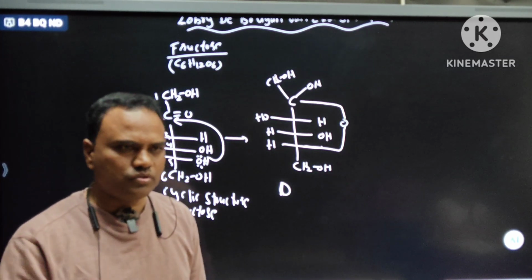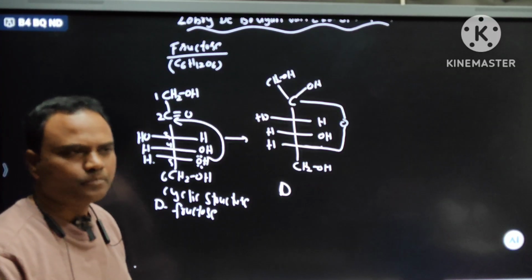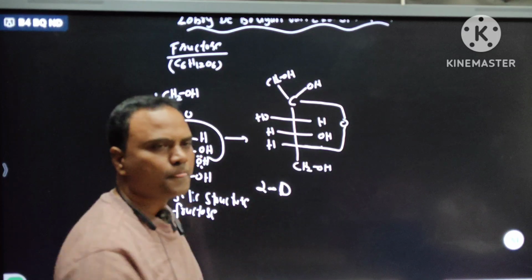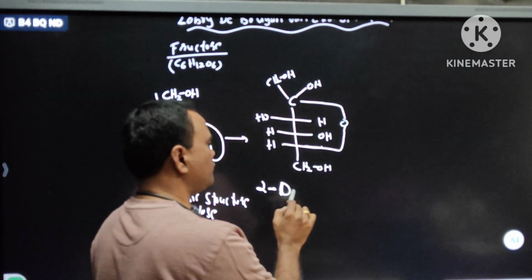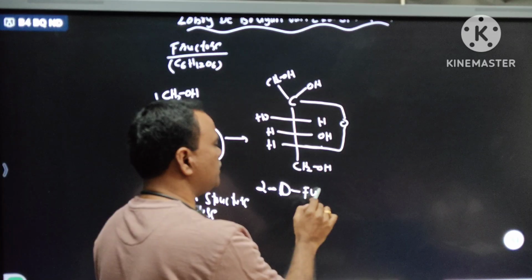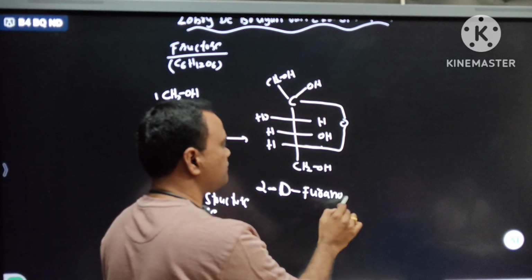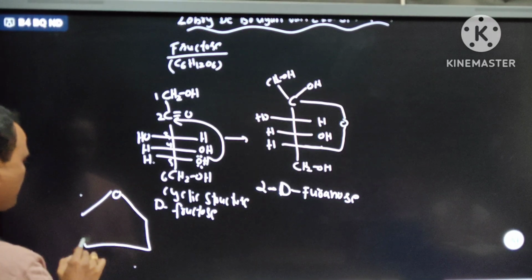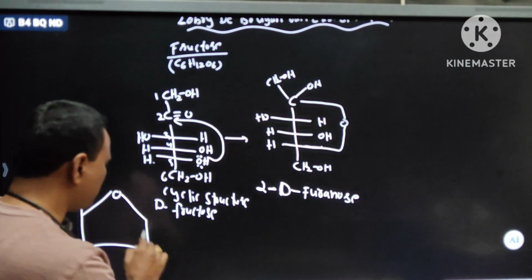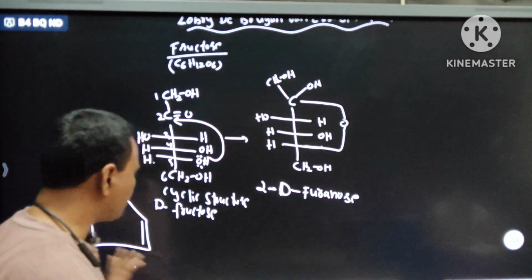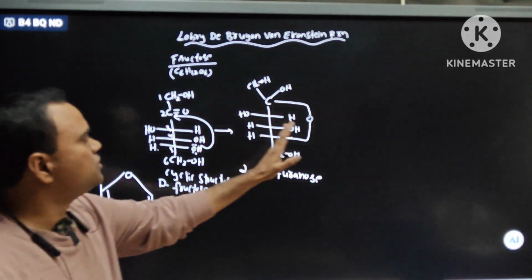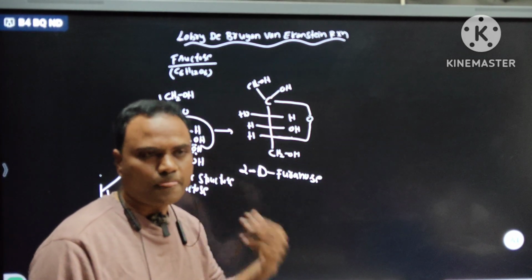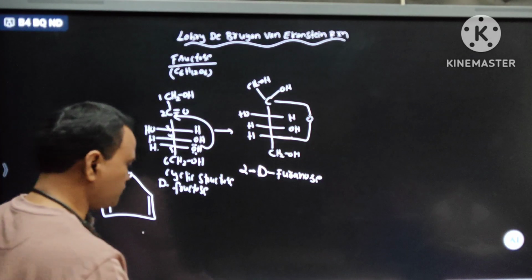The word pyranose is used in glucose. This is furan, and the OH is present on the right side. So alpha D fructofuranose, or furanose, alpha D furanose form. I'll tell you what a furanose is. This is furan. Pyrrole, furan, thiophene structures. This is similar to furan, so we use furanose. From the word furan, furanose. Okay, alpha D fructofuranose, furanose form.